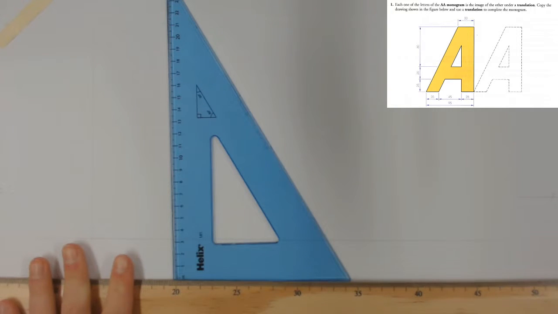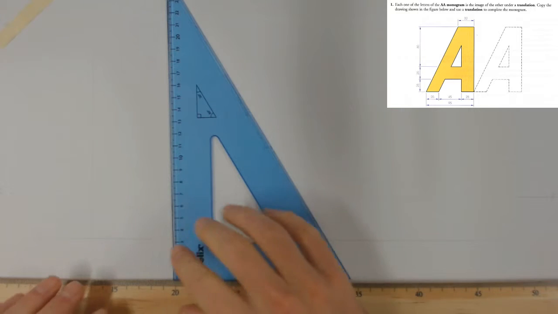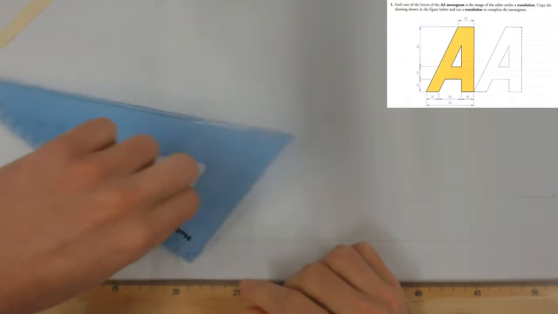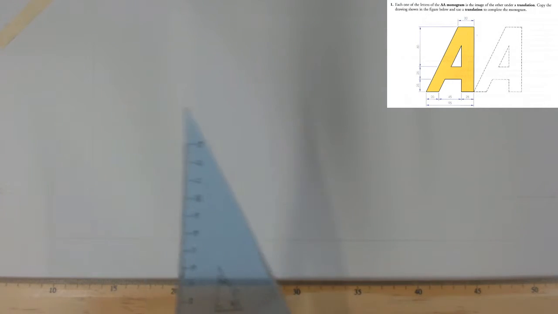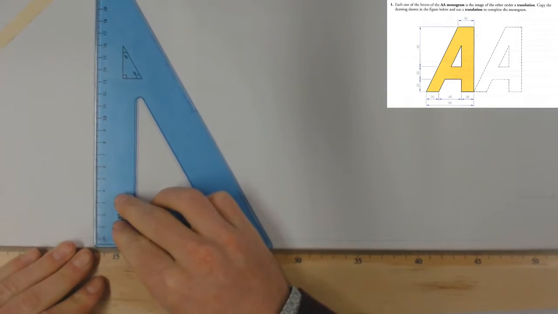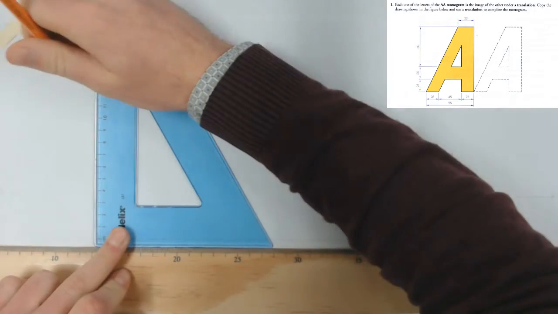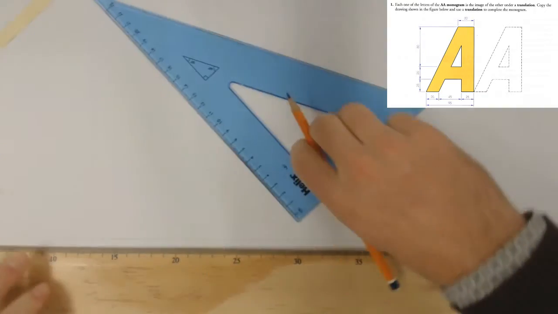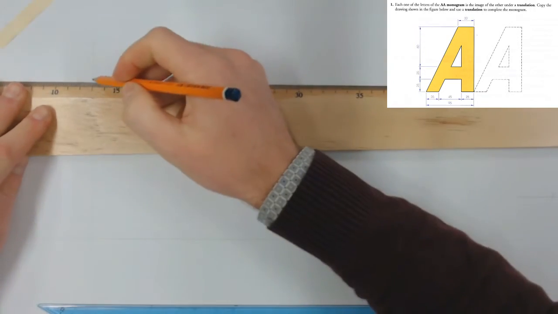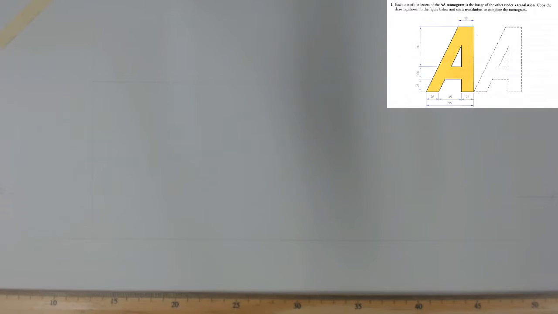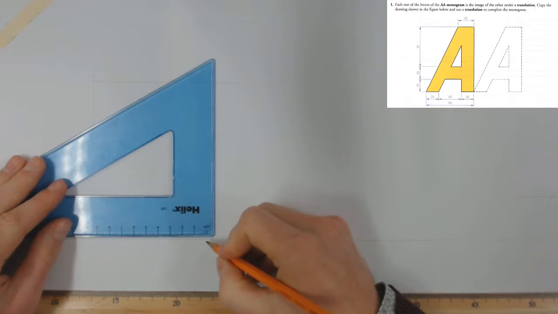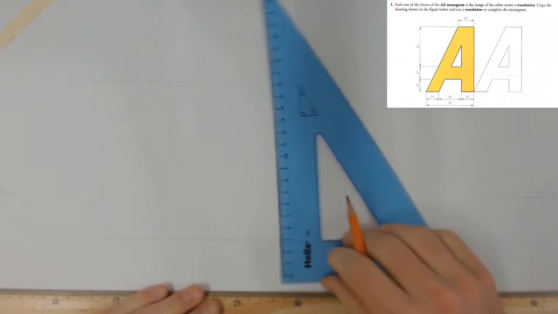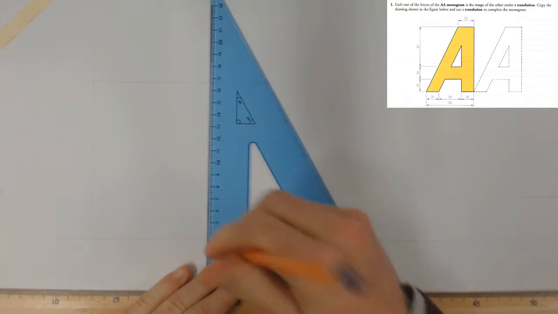The next thing I'm going to do is draw the box which the first A, or the A on the left hand side, sits in. I know the total height is 80 plus 25 plus 25, which is 130. So that's the total height of 130. To there, draw a line across. And then 95 is the total width. 95. Draw a line straight up.